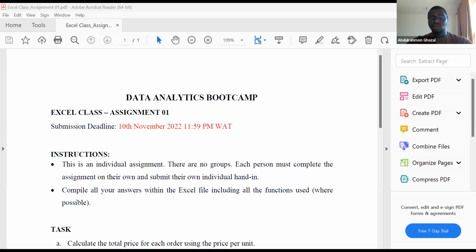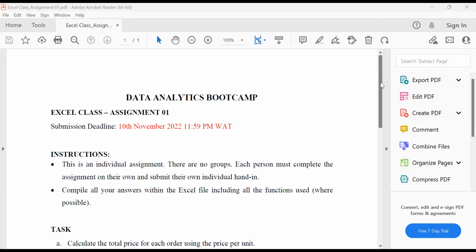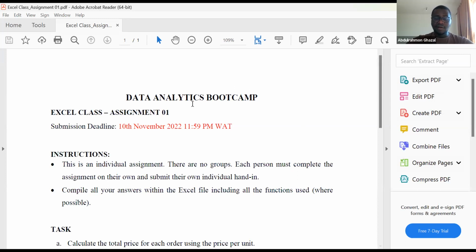Can we see a PDF file? Okay, so this is going to be the assignment. However, in terms of the deadline, you'll be updated, but that will depend on how soon we get the videos uploaded. If yesterday's class and today's class are uploaded between now and tomorrow, we are still going to stick with this deadline. But if not, the new deadline will be communicated on the Slack channel.